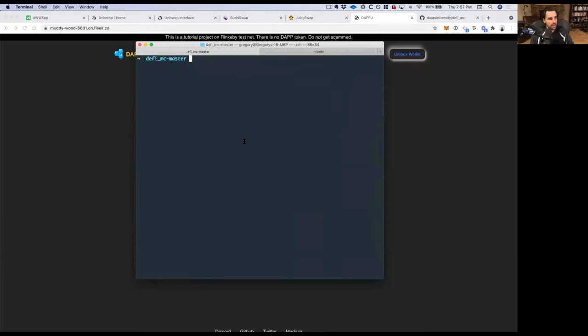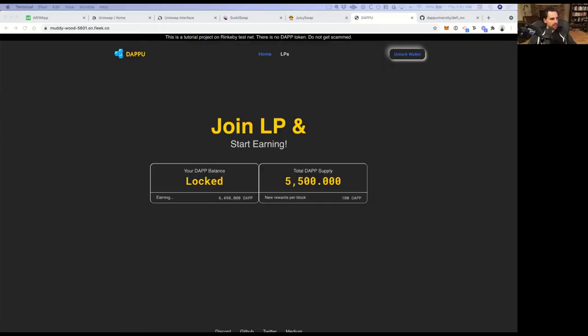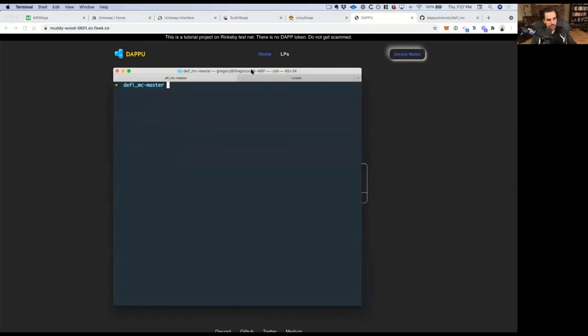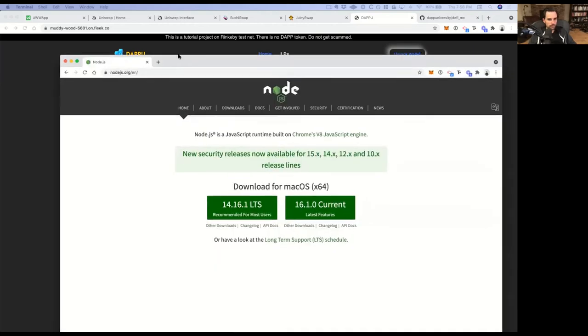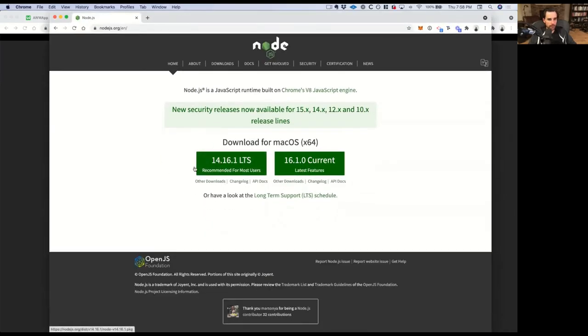So we definitely need to install some dependencies. So you'll need to open a terminal. You can find a terminal on your computer like this, okay? But the first dependency that you need is Node.js. So if you have a terminal, you can type node -v to see if you have Node already installed. So I'm using Node 12.10.0, which is working for me. If you don't have Node already installed, you can go to the Node.js website here and download it. Okay, I would recommend using the exact same version that I am.